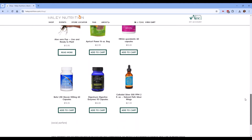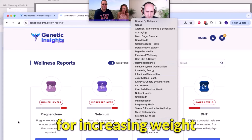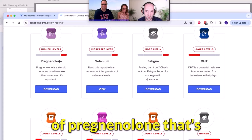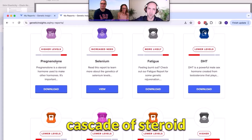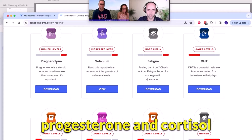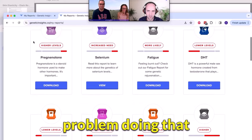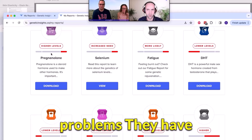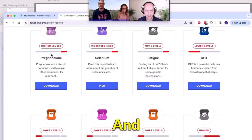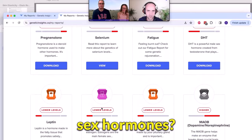You had a couple of things that genetically could mean a tendency for increasing weight, but you also had a couple of things that meant you didn't — so those balanced themselves out. High levels of pregnenolone — that's a good thing. Pregnenolone is right at the top of the cascade of steroid hormones. Your body starts with cholesterol, which it turns into pregnenolone, then into progesterone and cortisol, then those into DHEA, then into testosterone and estrogen. A lot of people have a problem doing that conversion from cholesterol to pregnenolone, which means too much cholesterol and a lack of those sex hormones.